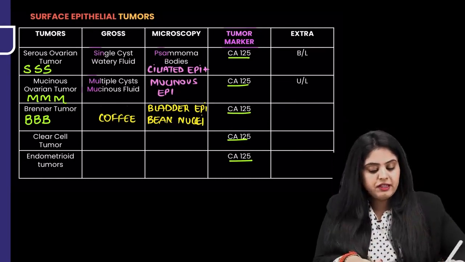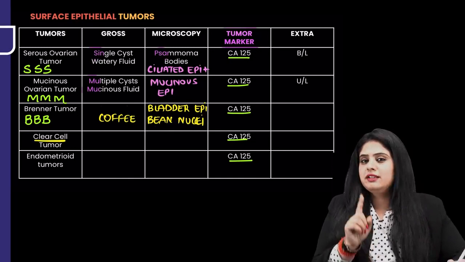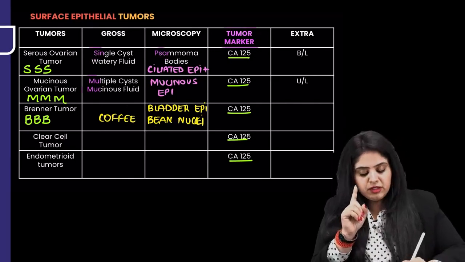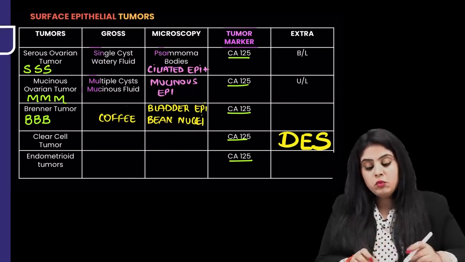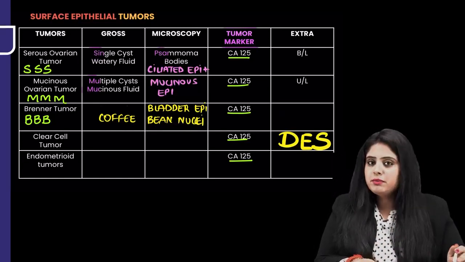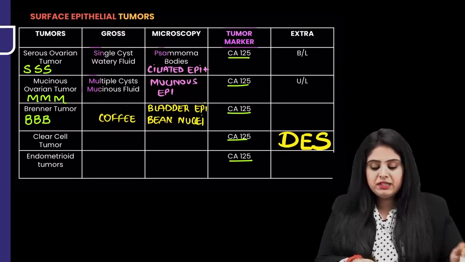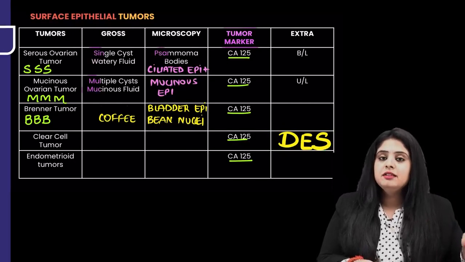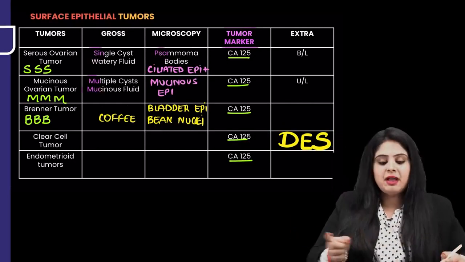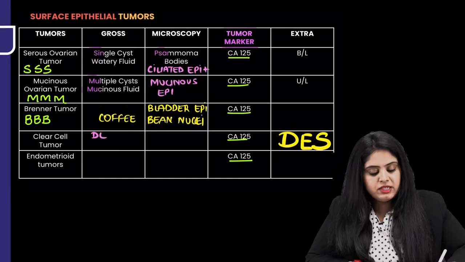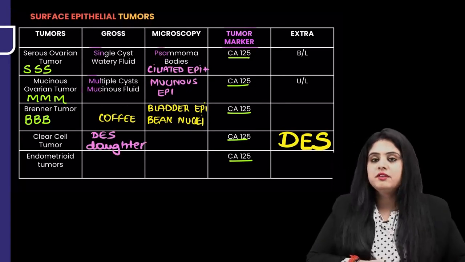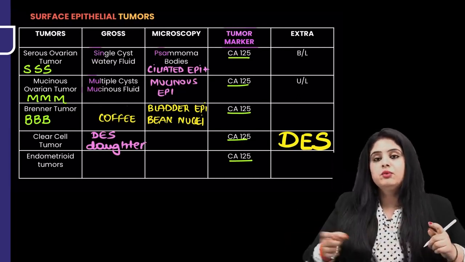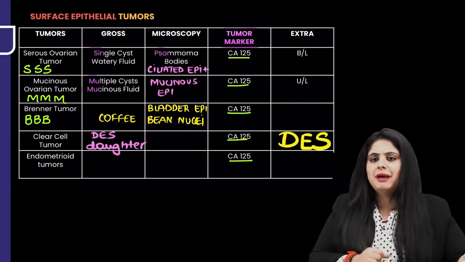Coming to the next, clear cell. Obviously it's going to have clear cells. No one will ask you that. They will just ask you one thing, which is the drug that has been associated with clear cell tumor. This is a recent question in FMG and NEET both. Diethylstilbestrol. Do you remember the story I had taught you way back in your neoplasia chapter, that diethylstilbestrol was a drug that was given to the mothers, pregnant mothers, and their daughters ended up having these tumors. These were basically said to be DES daughters. The pregnant mother was given diethylstilbestrol, but the daughter born ended up with clear cell tumor. This drug is banned now.